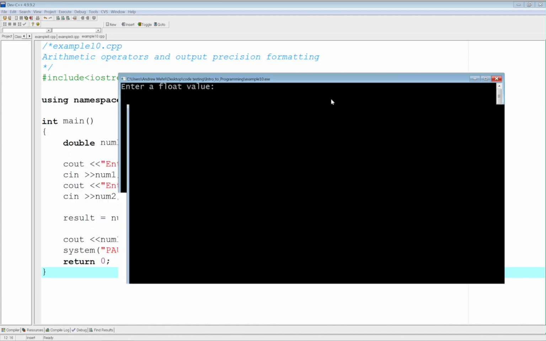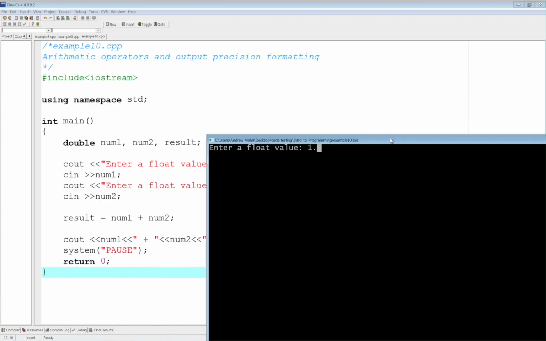Okay, so if you add a couple numbers, let's say 1.0 plus 2.0, and you wanted to set the precision yourself, but notice that the output doesn't show up with 1 decimal or a precision up to 1 decimal point. That could be detrimental on an exam if you're taking a physics exam or something like that. That's not a good idea. So is there a way to format the output so that it would show the precision? Let's fix this particular program to solve that problem.